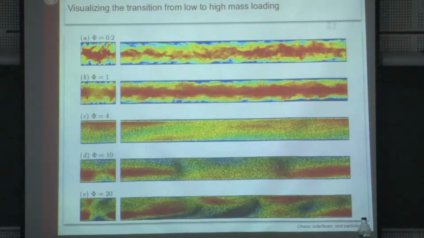We don't have the same thing at all between the top and the bottom. So this is major modulation. We're talking about turbulence modulation. People have been looking at tuning turbulence and changing the spectrum a bit. But let's first ask ourselves, what is a mass loading that's sufficient for the particles to control the dynamics? What is a mass loading that's low enough that the particles don't matter for the dynamics? Well, this is essentially a single-phase flow.